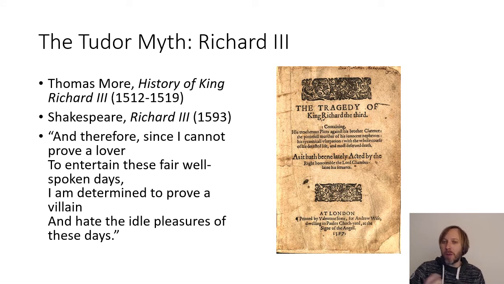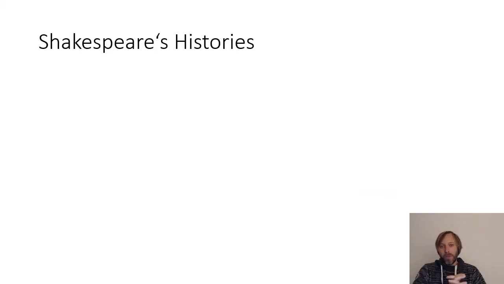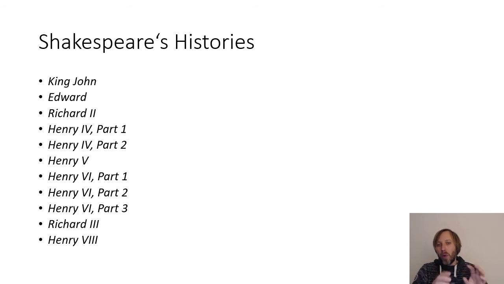So really someone who we are supposed to hate, and then in the end, if he gets his deserved punishment, we're supposed to cheer on, and yes, now everything can get better from this point onwards. So when we look at Shakespeare's histories in their entirety, we can see both how they fit into a chronology, also how many there are, and the important point that Richard takes here.